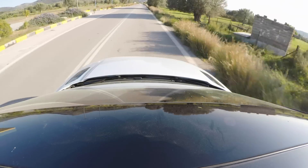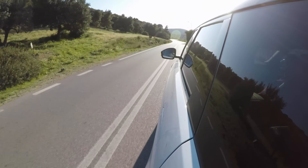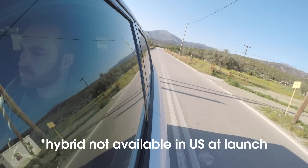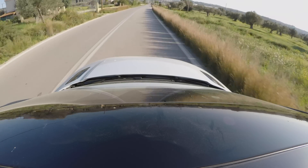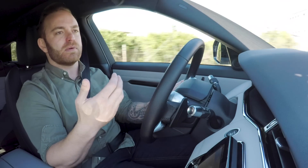Under the hood, you get a choice of two powertrains: the two-liter four-cylinder, or that same two-liter four-cylinder paired with a mild hybrid — and that's the car we're driving now. That mild hybrid isn't a plug-in and doesn't do some of the things you'd expect from a Prius, but it fills in the gaps in power and gives you a little stop-and-go off the line. It's basically a system that assists with stop-start, and it doesn't intrude much on the driving experience, which is a good thing.